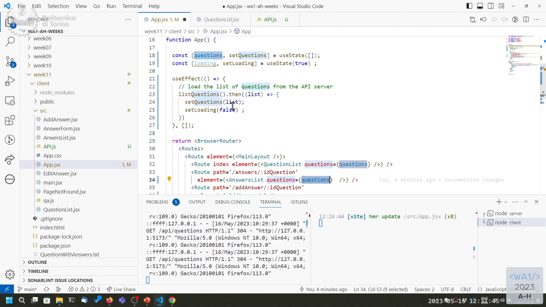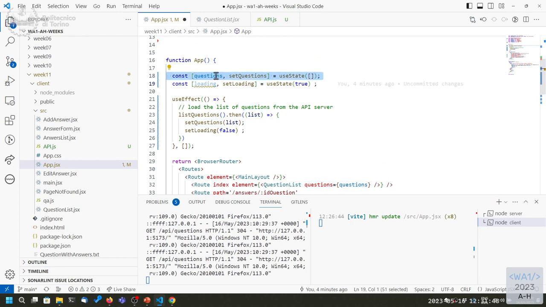So in a way, I make it simpler. It's no longer the responsibility of app to handle all the information of all the state, because the state is no longer in app, it's in the server. So the components only ask the server and use the little portion of state that they need. Before, we didn't have anywhere to store the real information, so we had to store everything in the main component. Not any longer.